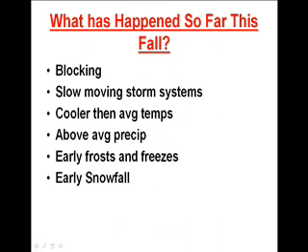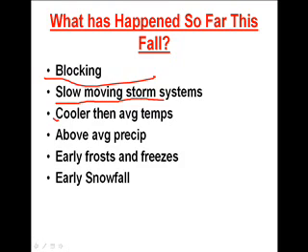Well, as I've said, we've already had the blocking, and that has in turn led to slow-moving storm systems like Sandy, because when you have a block, low-pressure systems have time to deepen and amplify and get stronger because they're moving so slow, and they're not just cooking along where they can't phase with the polar jet coming out of Canada. And that's what we've seen this year, so this could lead to some big winter storms this winter, if we continue to see this pattern that we've seen so far this fall.